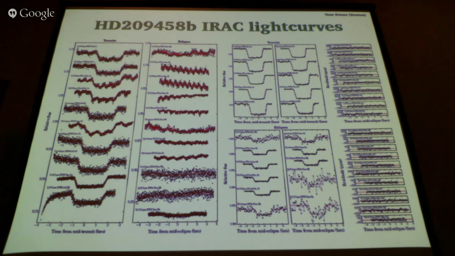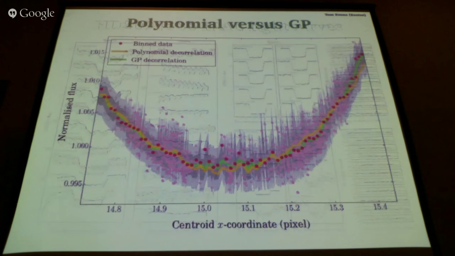To overcome that, I simply bin these light curves in time to reduce their size. But something that I'd be interested in looking at more is applying something more clever, perhaps like the fast GP method that Foreman-Mackey has recently applied to large Kepler data sets. So that's something to think about for the future.